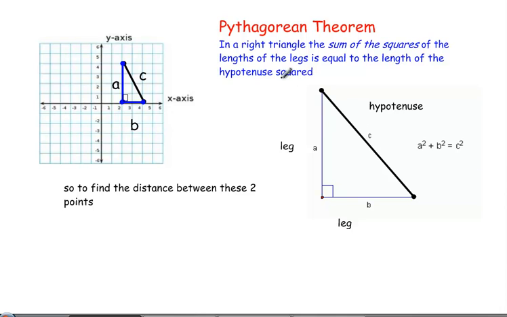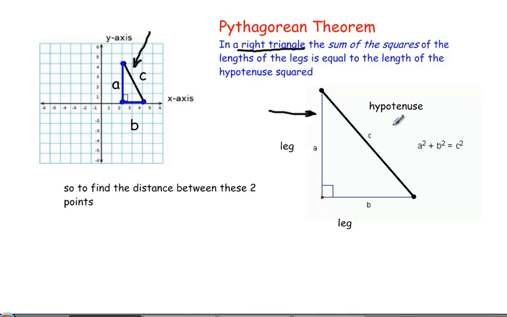And you may remember it. It deals with something called a right triangle. Okay? And this is a picture of a right triangle right here. And if you look at the example that we started off with, where we were trying to find the distance between this point and this point, what I do is I make a right triangle. I complete the triangle by drawing a vertical line and a horizontal line from the lower point, so that I make a right triangle, and then I can apply the Pythagorean theorem.